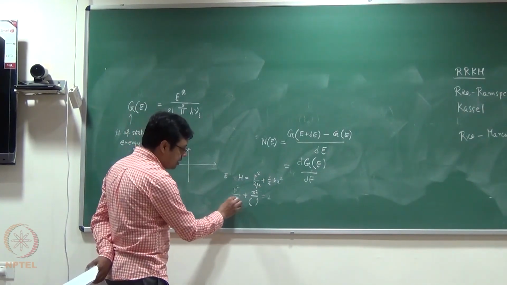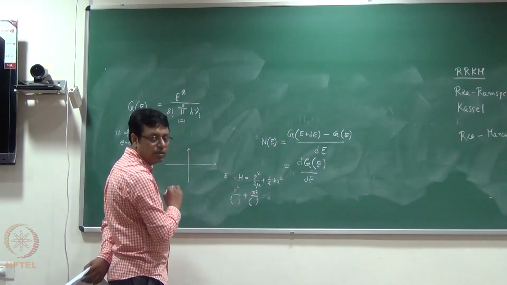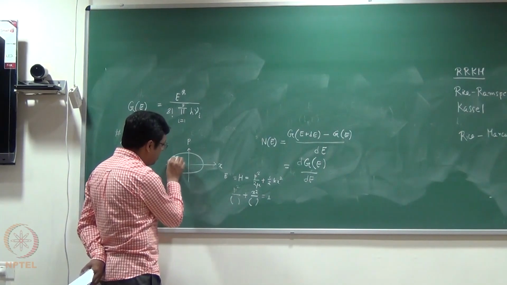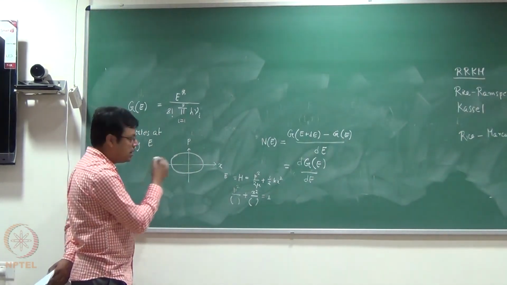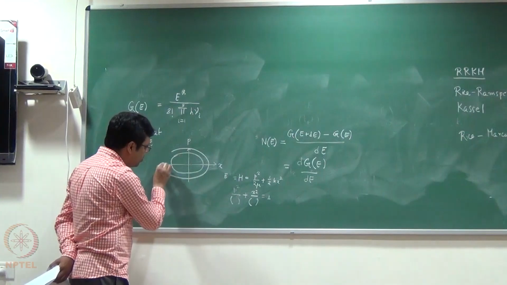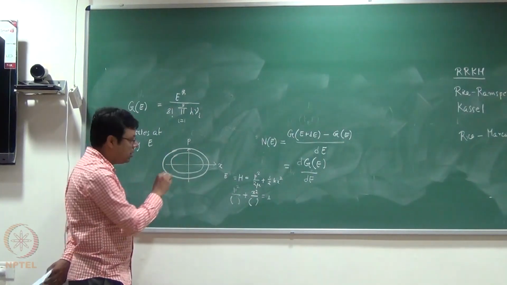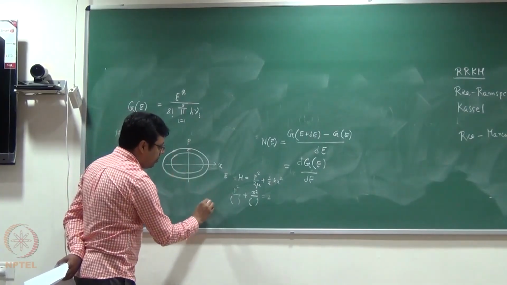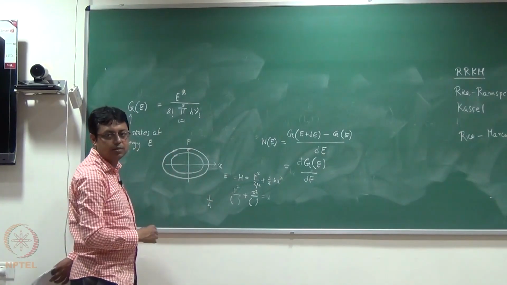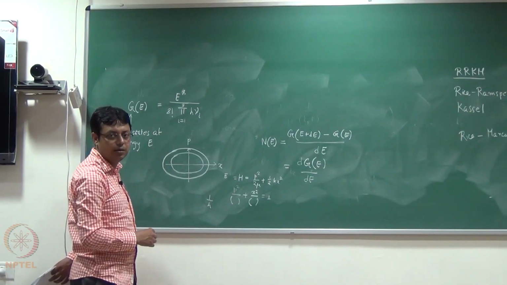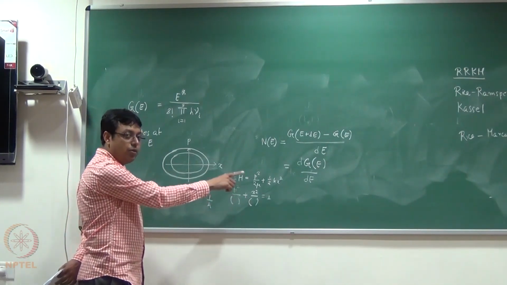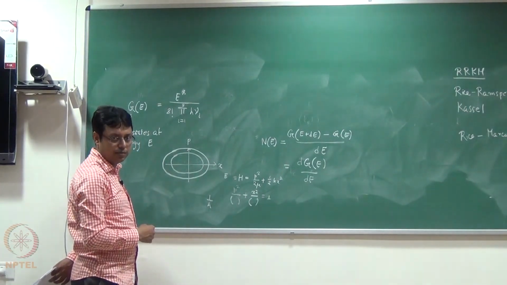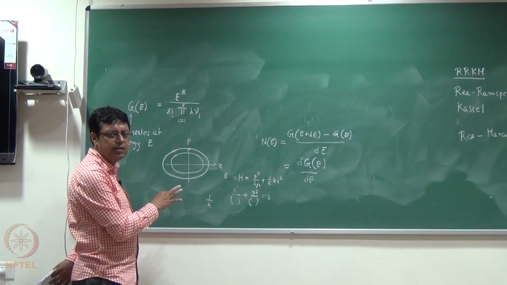These constants are basically the semi-major and semi-minor axes of the ellipse, right? So in the phase space, the harmonic oscillator will look like this for a fixed energy. If I increase the energy, it will have another contour something like this. So all we are doing is basically calculating this area and then dividing by h, and I will get the number of states. As simple as that. But now this has to be extended to s harmonic degrees of freedom, not just one.